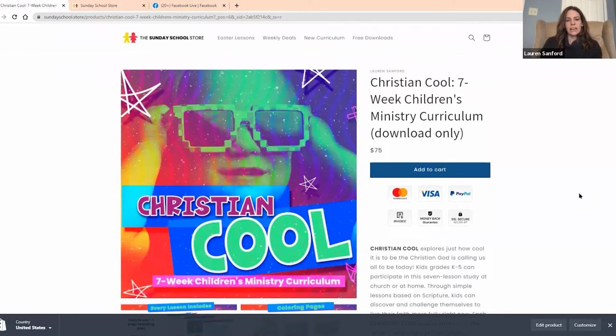I want to say that we have the rest of our lives to learn scripture. And in these formative years, like we've already talked about, it's really important that we build these strong bonds with these kids so that they do want to learn content for the remainder of their lives, so that they do want to study scripture. And we want to make it fun. We want to make it cool. We want to make it something that they want to do, that they want to take the initiative to learn about on their own as they grow into teenagers, young adults, and adults.